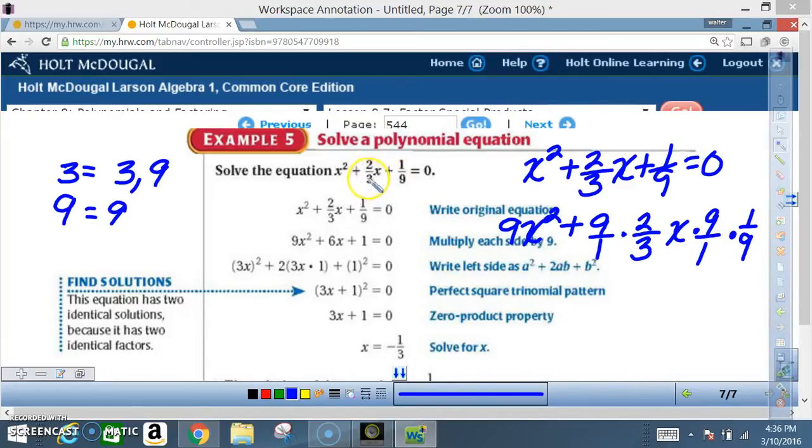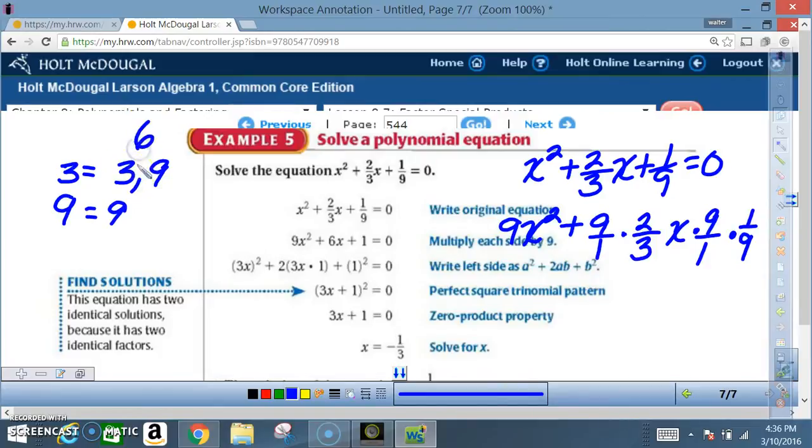You ask yourself, I got a 3 and I got a 9. Also got, technically speaking, I got a 1 there also. But I got a 3 and a 9. And I ask myself, what number is it that 3 and 9 can both go into evenly? And that number is going to be 9. If I list my factors, I would get 3. 3 times 1 is 3. 3 times 2 is 6. And then 3 times 3 is 9. Okay, and then for 9, 9 times 1 is 9. So the number that both 3 and 9 can go into evenly would be 9.